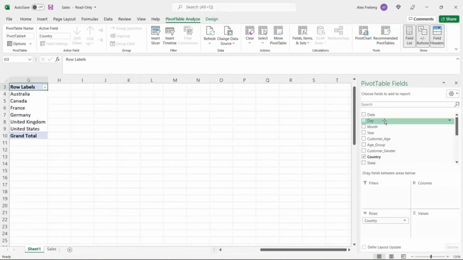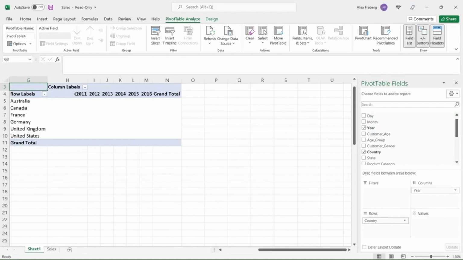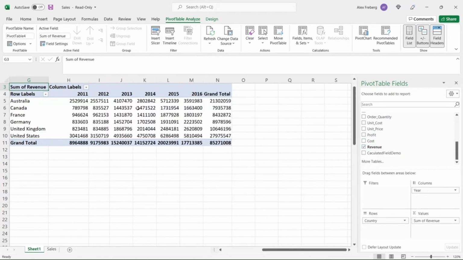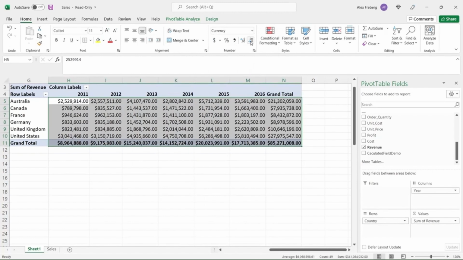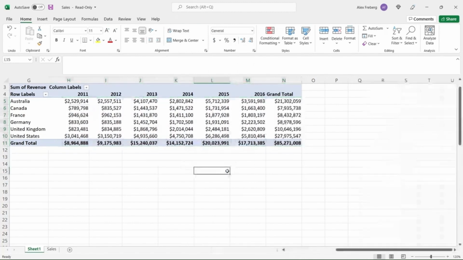So I'm going to select the year and put that in our columns. And so now we have 2011 through 2016, and we want to look at our revenue. So let's put our revenue right down here. And now we have all of our revenue. Now let's again make this into a currency, just like that.